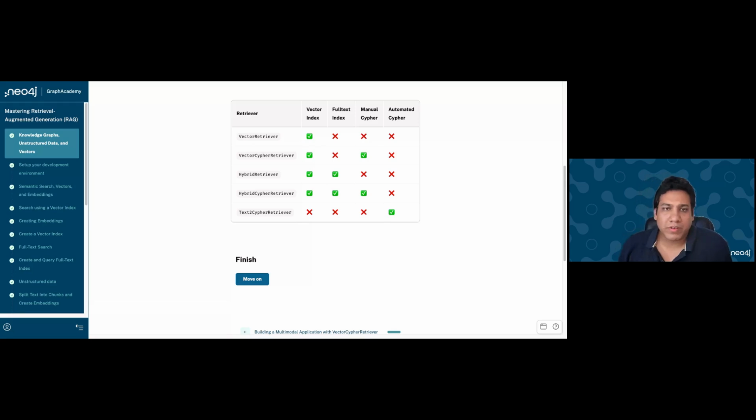The API should be available until the end of the day. Just use it wisely, by the way, and make use of it. Make use of the Graph Academy tool. Make use of this particular workshop as well. The content is going to be available throughout, so you can refer to it anytime you want to. With this, I'll wrap it up, and thank you so much for joining in.